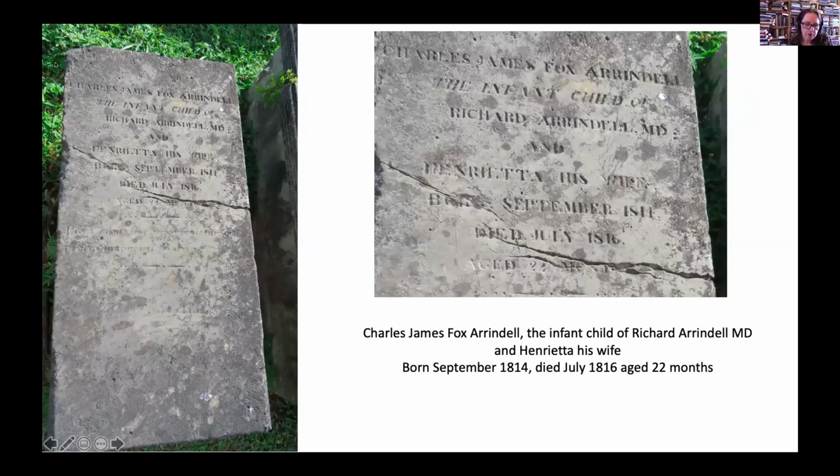As with the Taylor Memorial, on this one, which is slightly later, once more we see the father's name prominent. So these slabs, as well as speaking of social status, also give us an insight into gender issues of the time. As was normal during this period of history, in European and thus settler society, children were the property of their fathers. But from the wording, we can tell more about the island's community during this period, as Richard Arundel was a medical doctor. And as we shall see shortly, a number of other memorials in the graveyard give us information about the professions of people living and working on the island. Graveyards really are fantastic places to learn a lot about history.